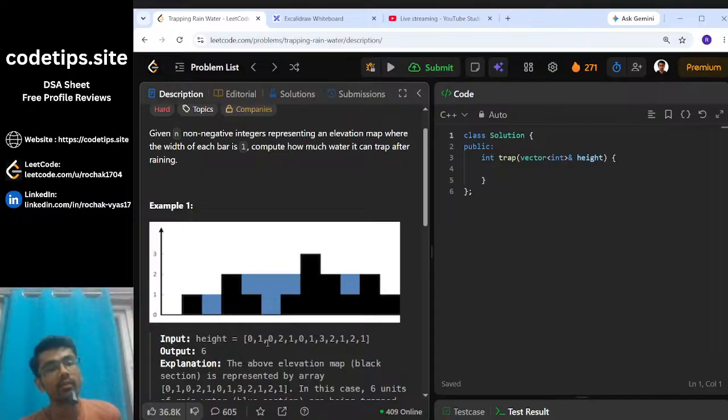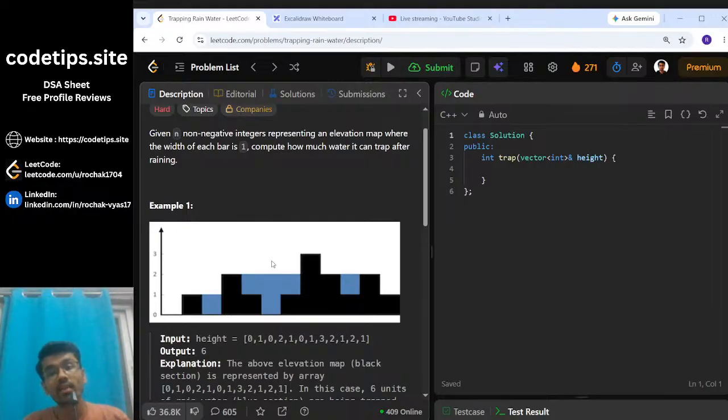So let us take this particular example and try to think in terms of brute force approach. So what will be the brute force approach? One thing is for sure, right? If you are at a particular point, let's say in the middle one, in order to trap water you must have some support towards the left, and you must have some support towards the right. Support, I mean, you must have some obstacle. That's when you will be able to trap water, right?